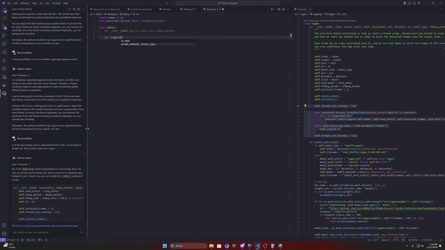What's this self? self.I0 equals I0, self.I1 equals I1, self.dedup_sense equals dedup_sense, self.dedup_method equals dedup_method. This should probably keep it in memory.